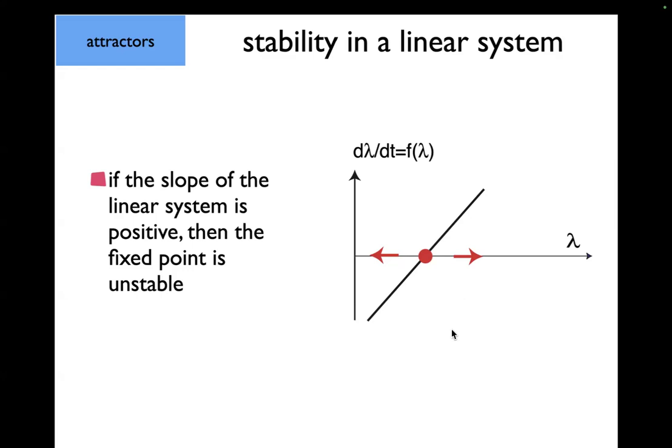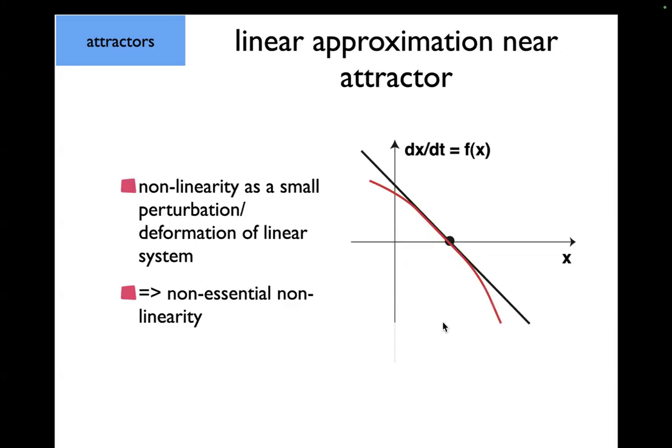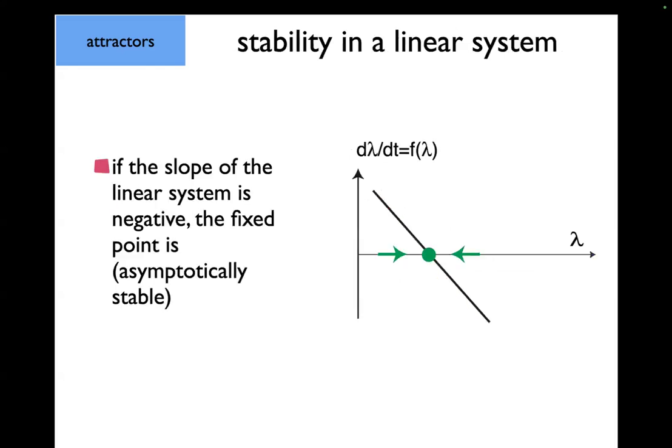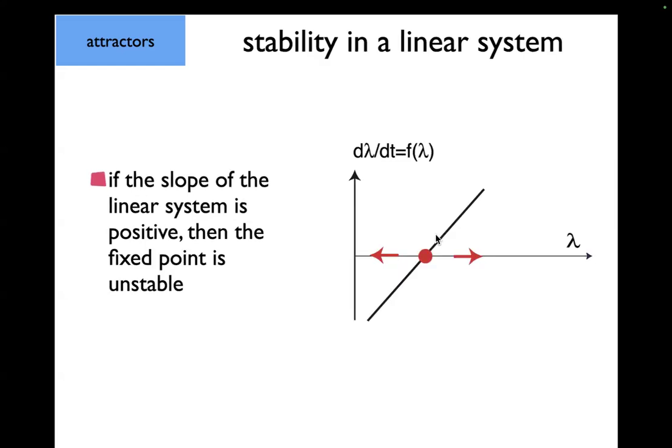Here you can maybe get a first sense for the flow and qualitatively different flow. You could say this dynamical system and even this one, they all have the same qualitative flow. That is, it's all converging along the horizontal axis to this fixed point. Just the exact rate of how it converges might be a bit different for the nonlinear versus the linear one. While here, you would have a flow where there's a dividing line, everything flows to the one side and everything flows to the other side.